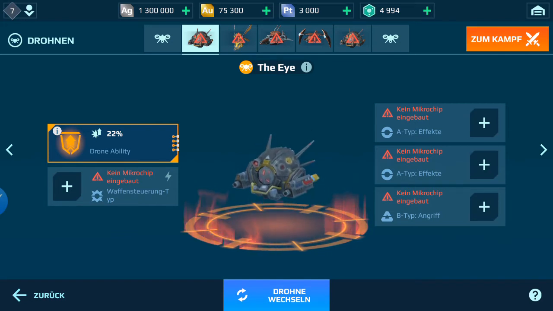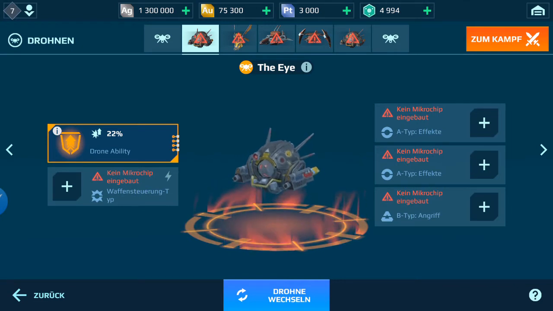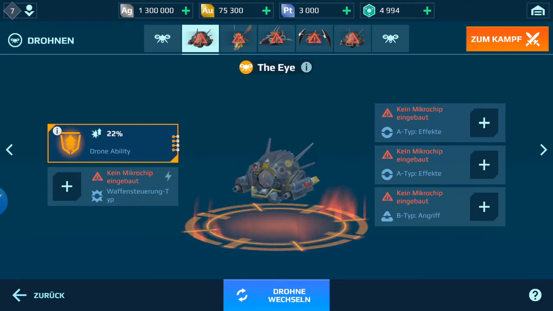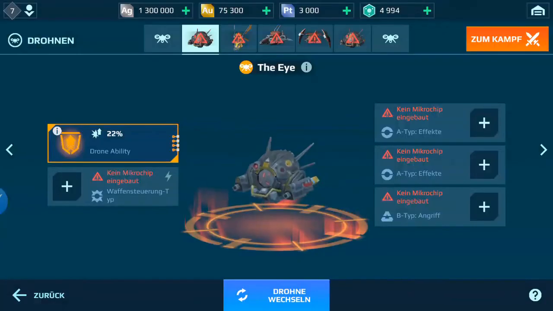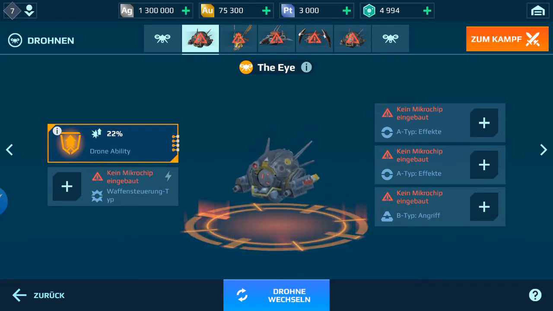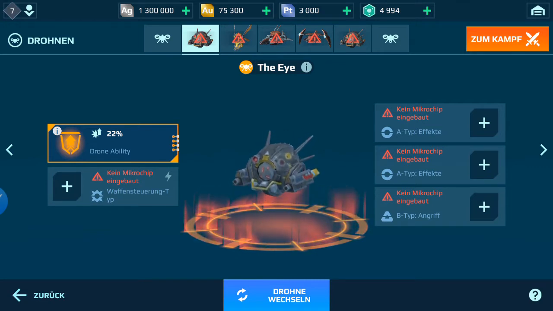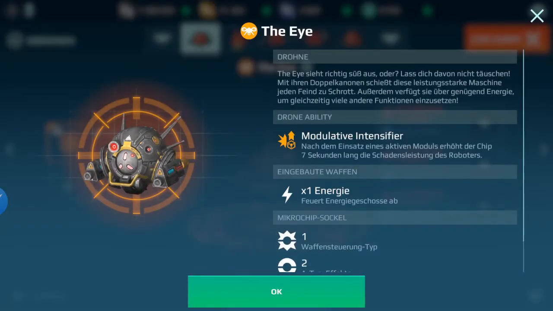That is for the weapon type. On top here on the left hand side, we have the A-type effect that has two half circles. The bottom one has two half circles as well here. That is the A-type effect. And we have the B-type effect as well, which has two half triangles on them. Alright, so if we tap up here, we can go into the information of the drone.